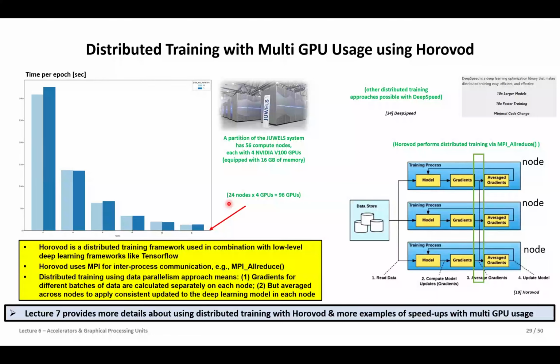So a bit simplified, by increasing the number of nodes, you have here 4, 8, 16, 42. This is something where we have 24 nodes used with 4 GPUs each, right? There's 4 GPUs per node in the Jewels booster. So we use that with basically supporting the application with 96 GPUs in parallel. So you fill them with data, you have enough data, and then you're basically fine to go.